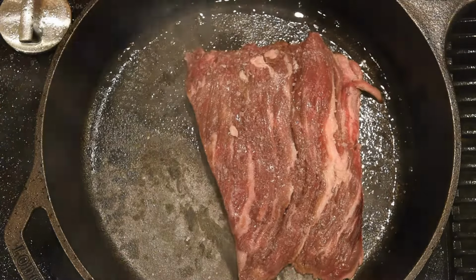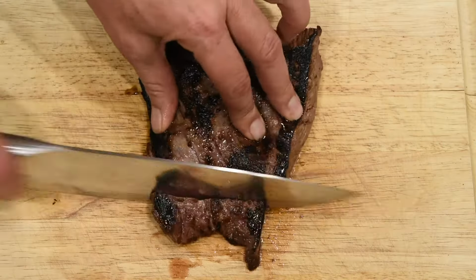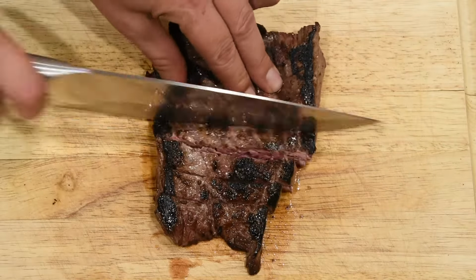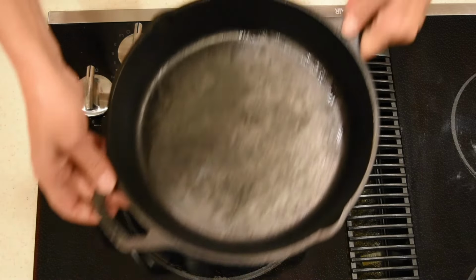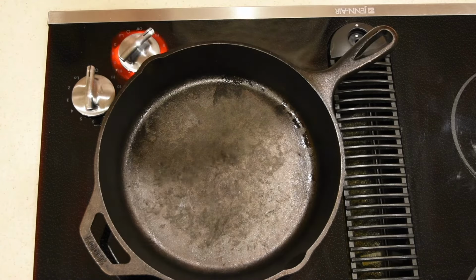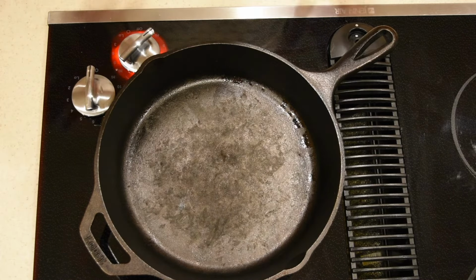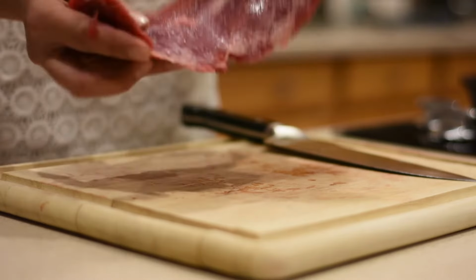Today I'm gonna show you how to cook the perfect medium rare skirt steak in less than 5 minutes without a barbecue grill. And before you start prepping your steak, you have to preheat your cast iron pan. Set the burner to high, the highest setting that you have on your burner, and just let it be while you're prepping the steak. Skirt steak usually has a fat side and a skinny side.